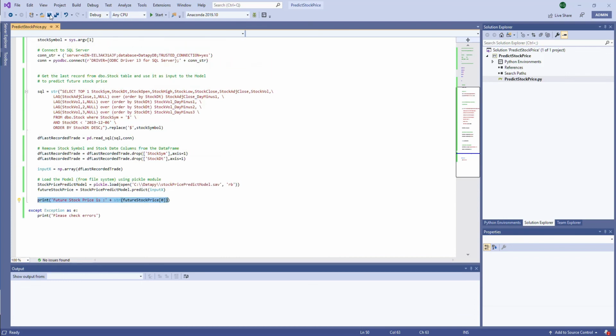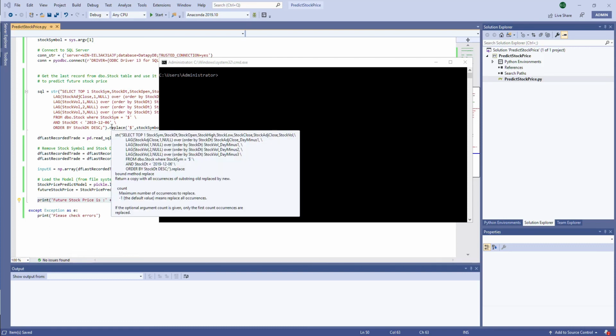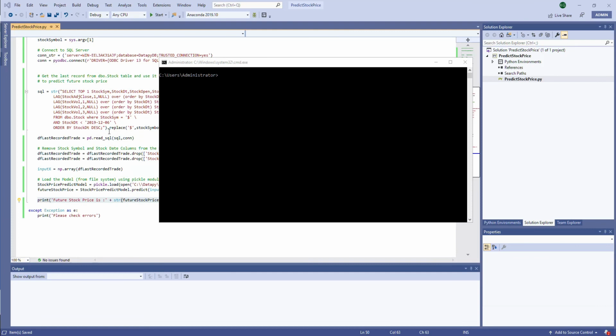But anyway, this Python file is generated using Visual Studio, and I'm not going to use Visual Studio every time to run this module. So how do I do that? As a business user or an end user, I have this module, the module we just developed in Visual Studio. In that module, I'm loading the model we developed in previous exercises. So how do I make a call to that?